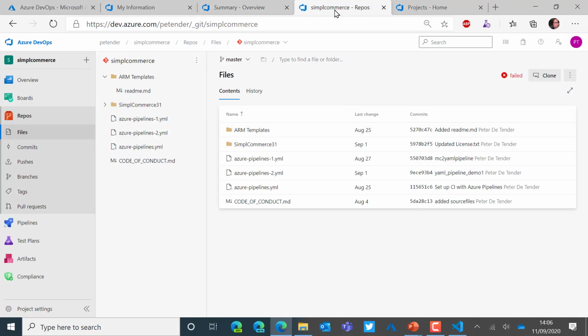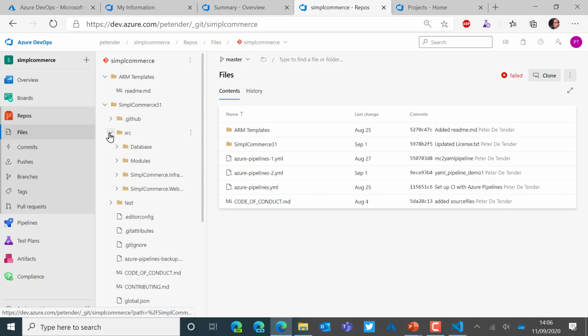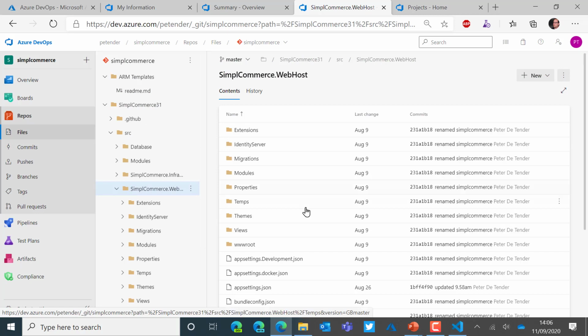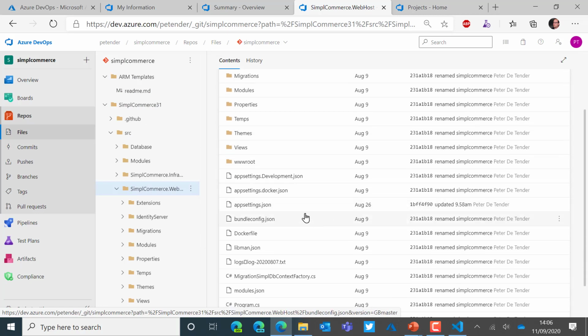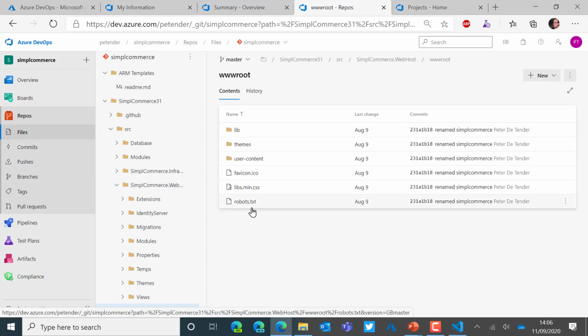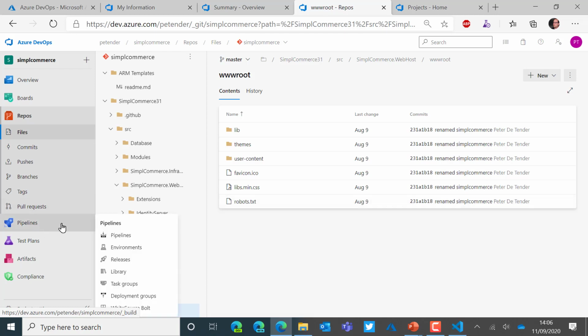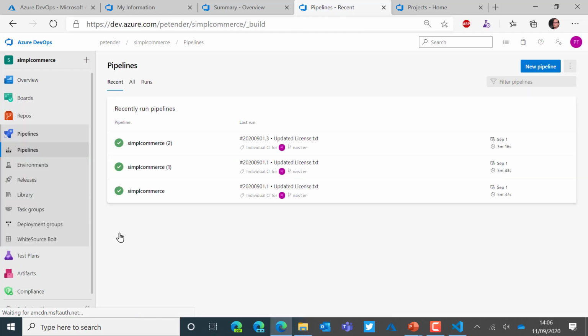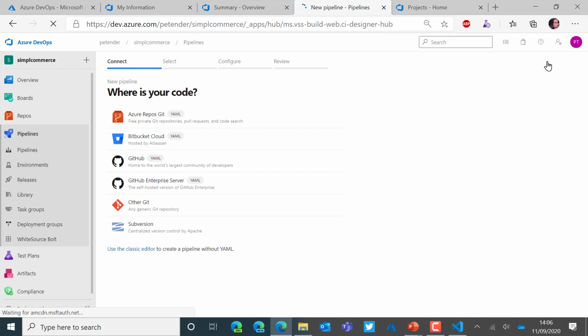So I have my application here. It's an open source web shop where I have some ARM templates and my application source code. So if you're a developer, you might recognize some .NET integration here. So a couple of app settings JSON files, my C# JSON files, and the actual source code. So that's my application. So let's create a new pipeline. And worst case, I can go back to some pipeline that I already have, where it's going to walk us through a quite basic but powerful scenario in just a couple of easy steps.